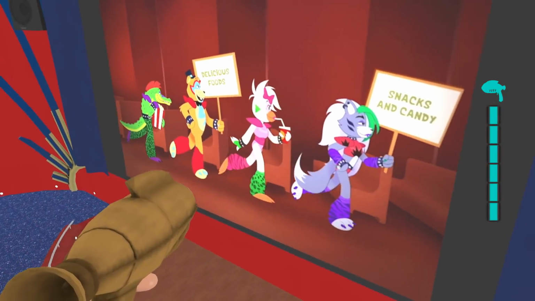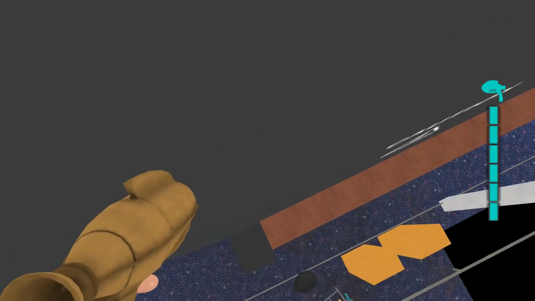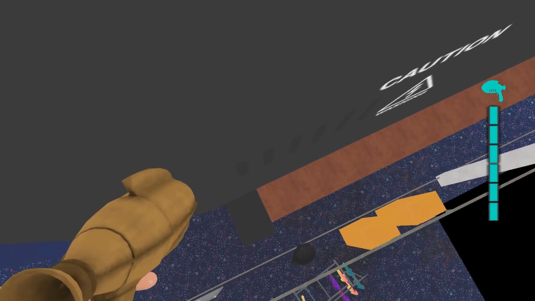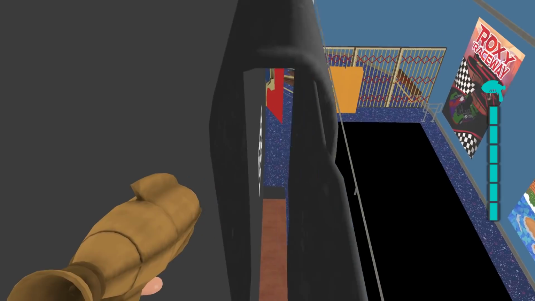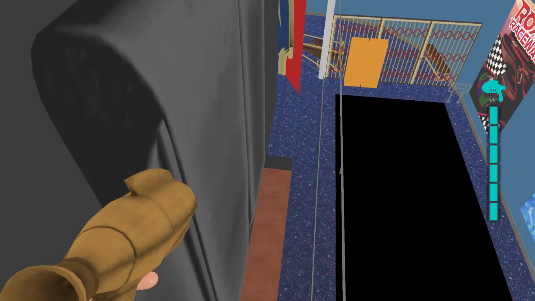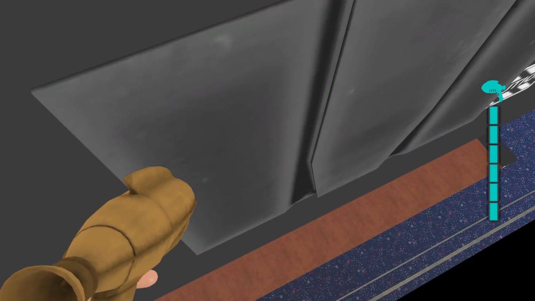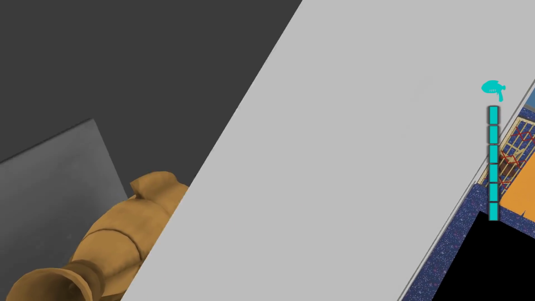Anyways, moving on, the movie theater has a little secret that is not supposed to be shown to the player. I believe the model for the screen is in fact a giant TV, as it has enormous caution symbols on the back, as well as what looks like a TV mount. And again, this object is embedded into the wall, so no matter how much sleuthing you do in-game, you won't be able to see either of these things.